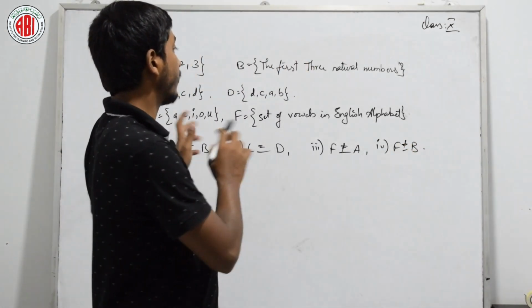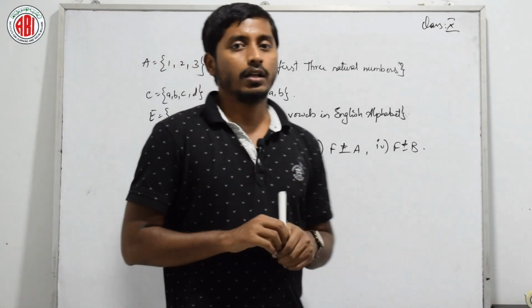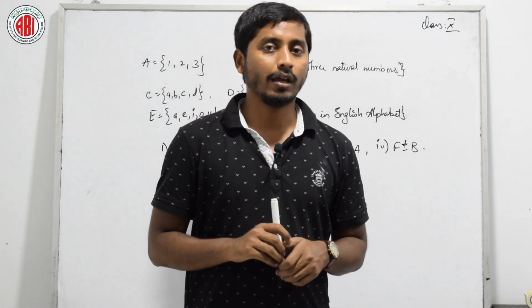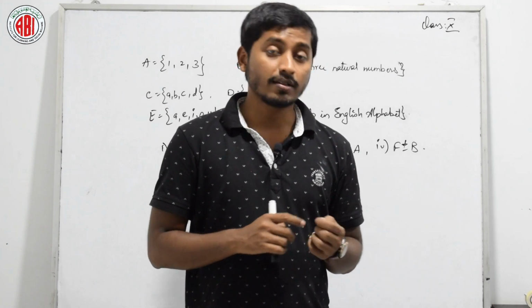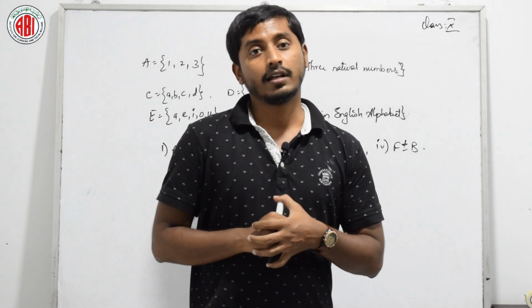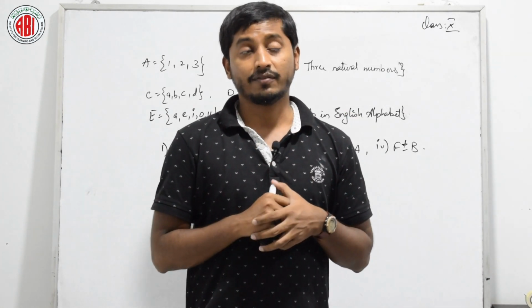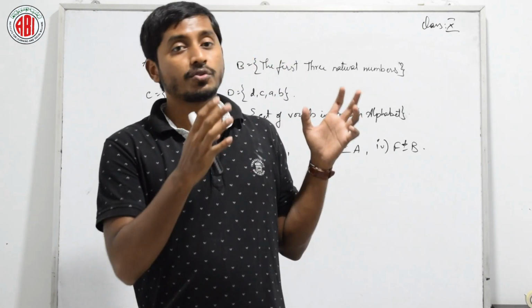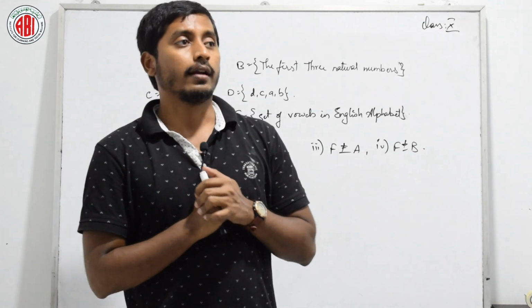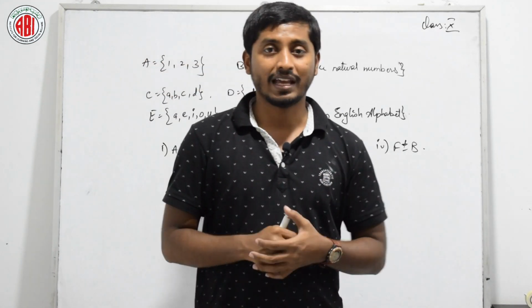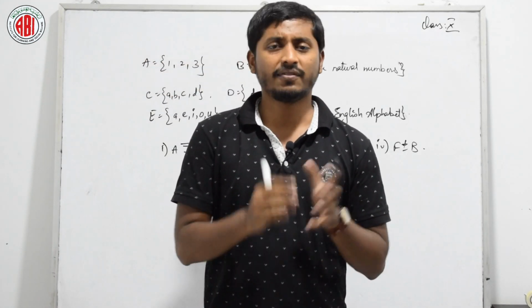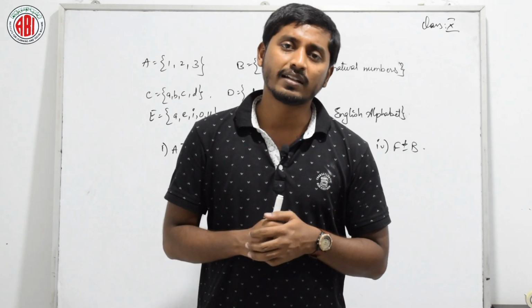These are a few examples of equal and not equal sets. Now let us discuss what a finite set and an infinite set are. I already told you a finite set is a countable number of elements. For example, the number of students in a school, or the number of pens we have, or the number of subjects we have. That is a finite set. What about the infinite set?